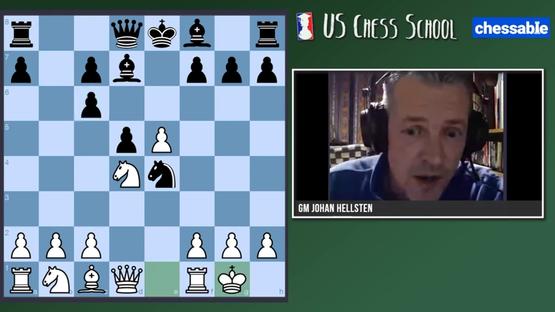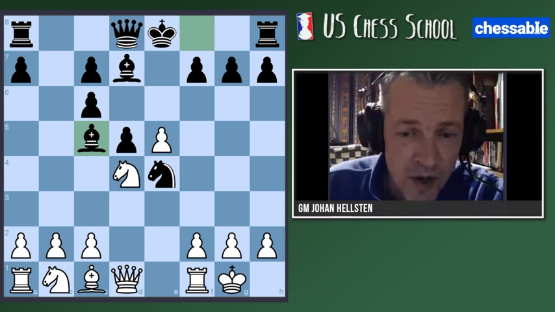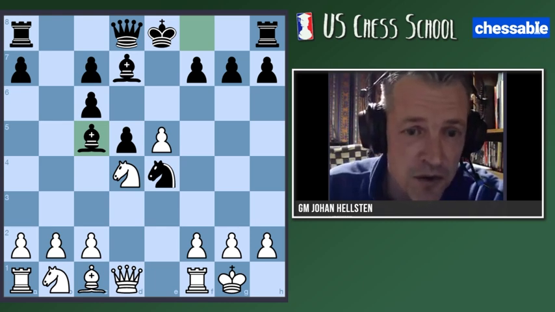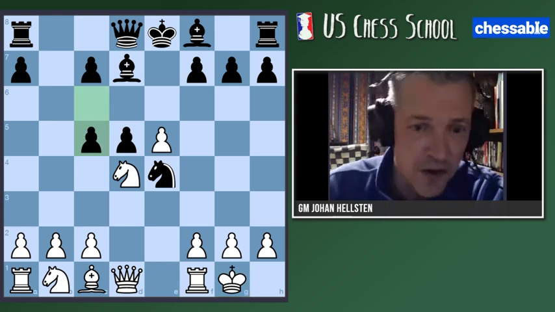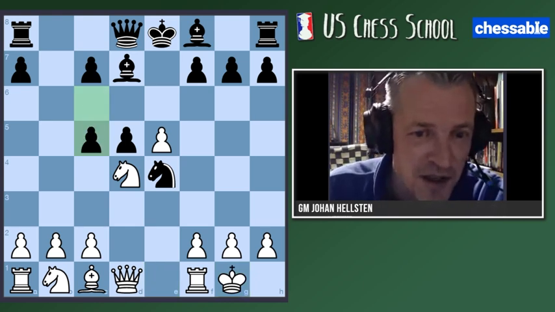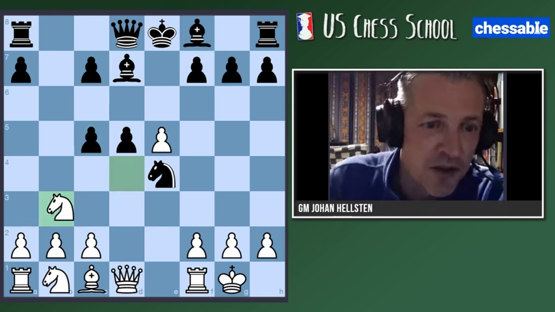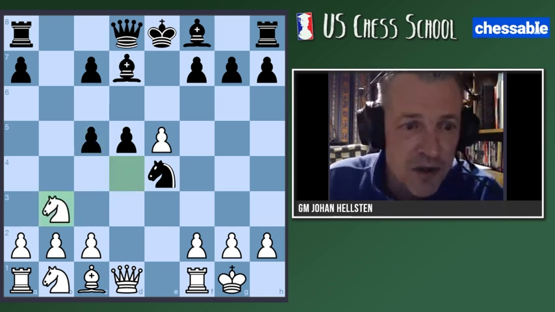White castled, and black played bishop c5. When I saw this game, I'm not at all an expert on this, I was thinking that maybe you could play c5 here. I thought this was the best move. But of course it's not. Else they would have played like this. Natural move. But it's not so good here because knight b3 and white gets some pressure on the pawns.